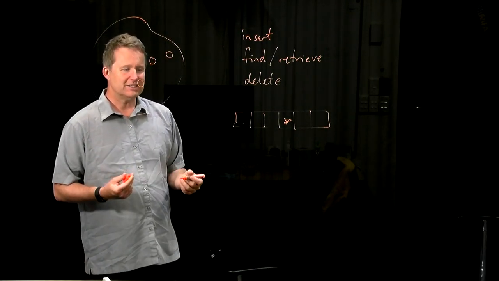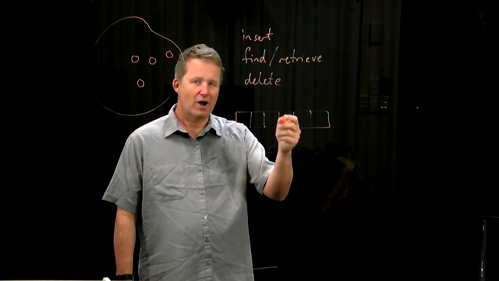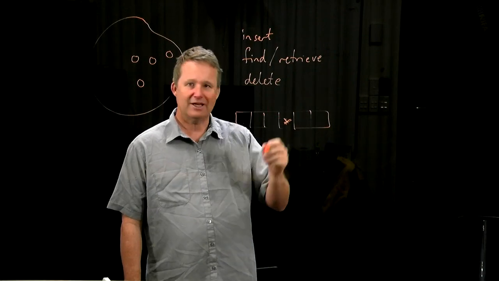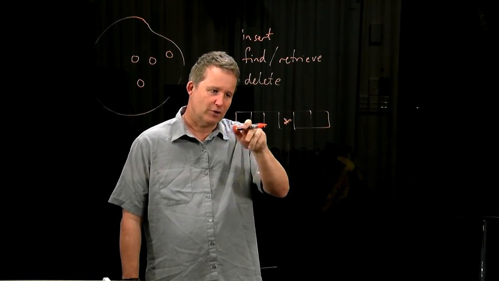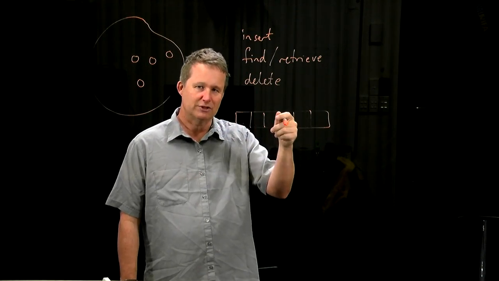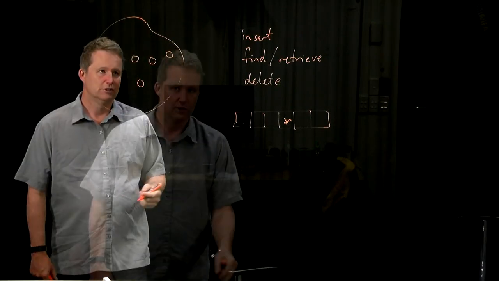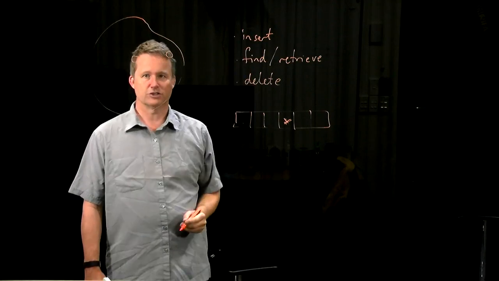If you have a linked list implementation, it's not so hard to rewire all the pointers, but you can't just go straight there. You don't have random access. You have to start at the beginning of the list and follow the pointers till you even get there and then start moving stuff. So again, it can take order n in the worst case. So for unsorted lists, insertion is quick, but the other 2 operations are slow.